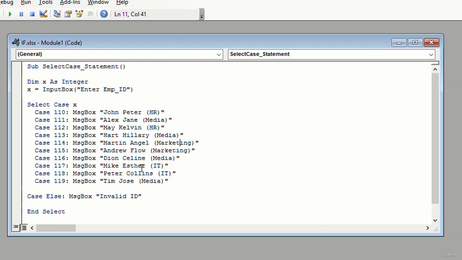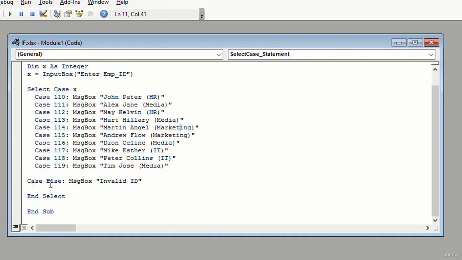Depending on what you want to write, this is what I wrote myself. You can decide to choose whatsoever you want to write. I want mine to appear as a message box, and this is what I want to appear. This is the same thing that we have in the Excel spreadsheet. So this is Case 110, which is the employee ID, then MsgBox this. Okay, so this is how you use the Select Case statement. Then when you have done with that, you can go down and see Case Else, MsgBox. I particularly included this. Normally you can do without this.